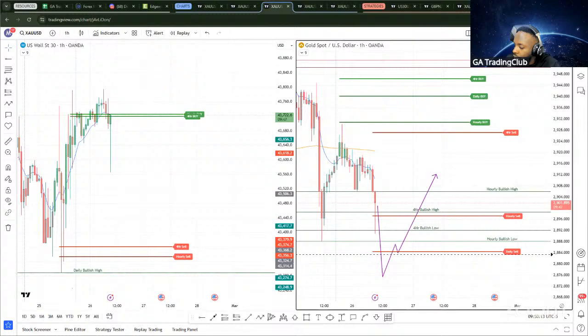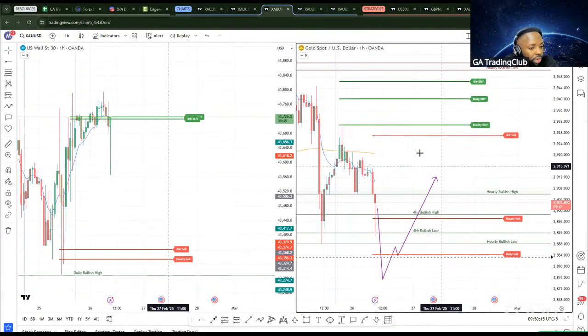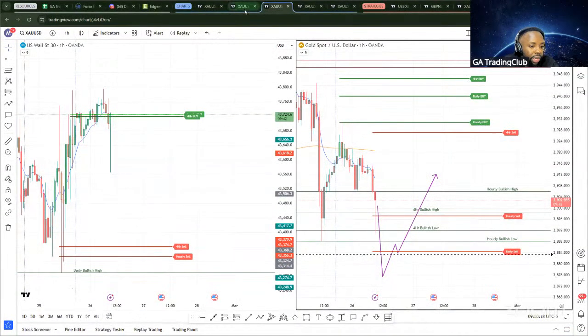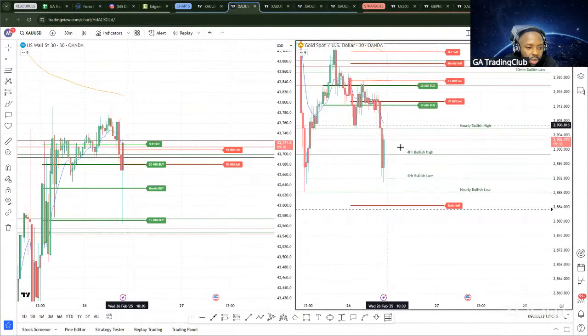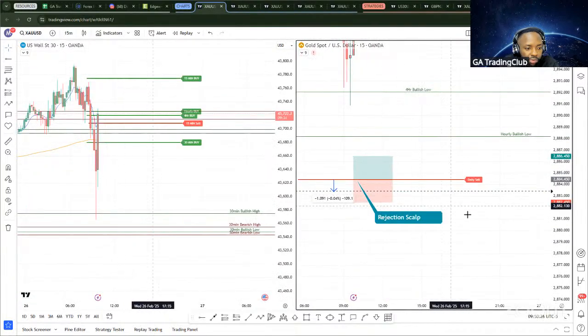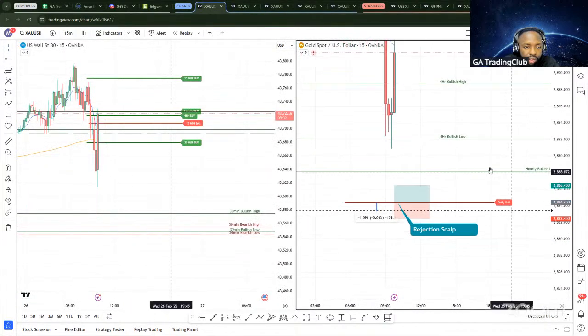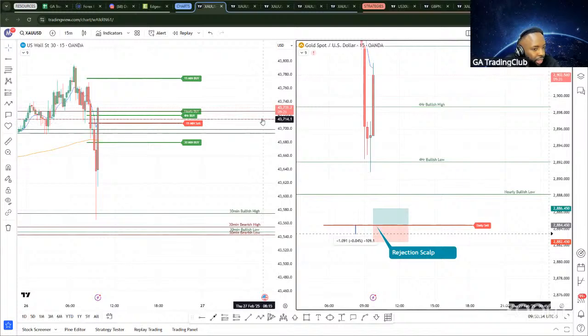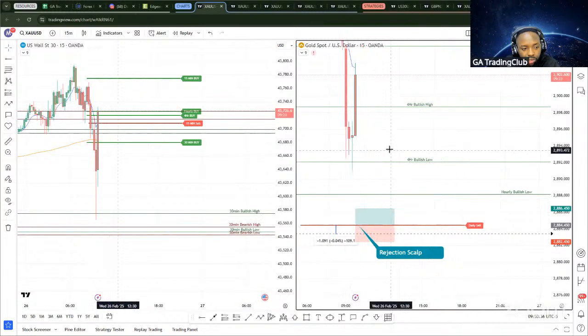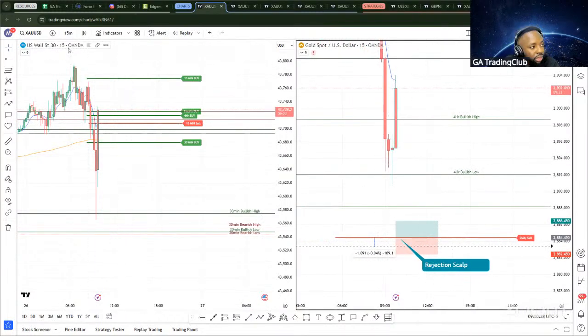I have to get off the live session in like 20 or 30 minutes, but hopefully we do get this. I was hoping it was able to touch down a little bit here. If it touches down a little bit here, the way we marked up on this 15-minute time frame, this would be good. The other pattern that's good to look at with these order blocks is these candles.